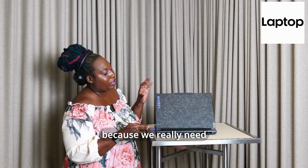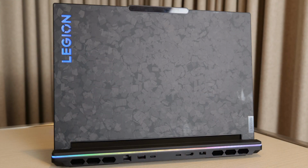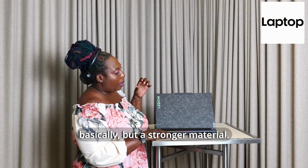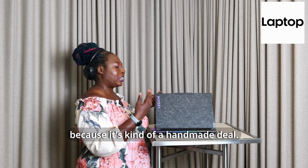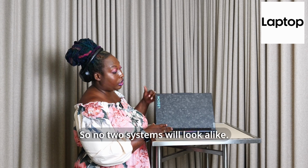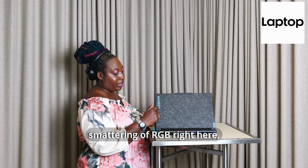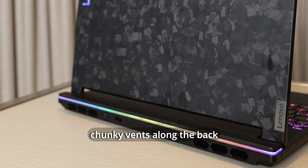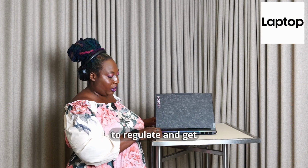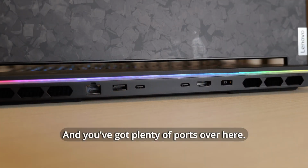So I'm turning this around because we really need to talk about this lid. It is made of carbon forged, so like carbon fiber basically, but a stronger material. As you can see, you've got this really cool pattern that's going to be unique for every system because it's kind of a handmade deal, so no two systems will look alike. And you've got a nice smattering of RGB pathways on the back, and some big old chunky vents along the back to get some of that hot air away. And you've got plenty of ports over here.